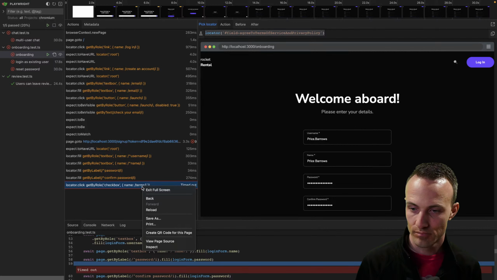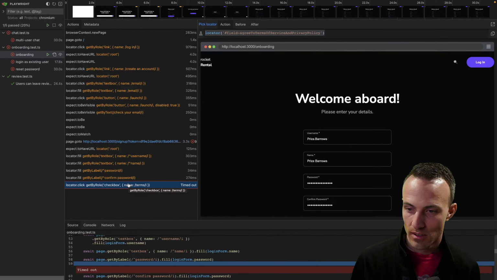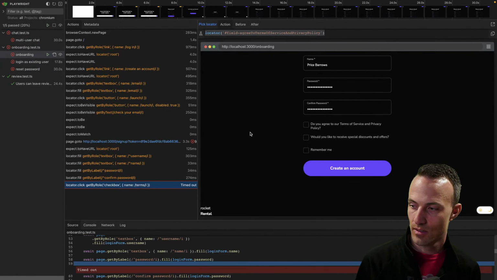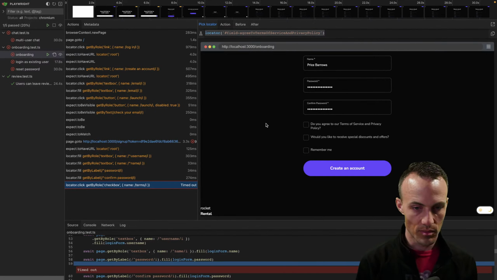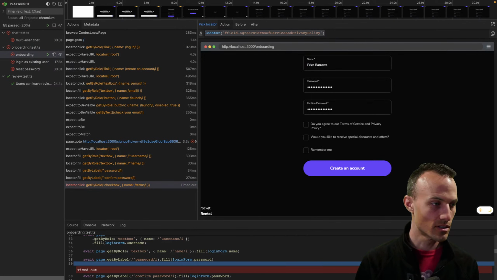Create QR code for this page. Wow, that's interesting. Okay, I think I may need to go to the Discord for this. Playwright.